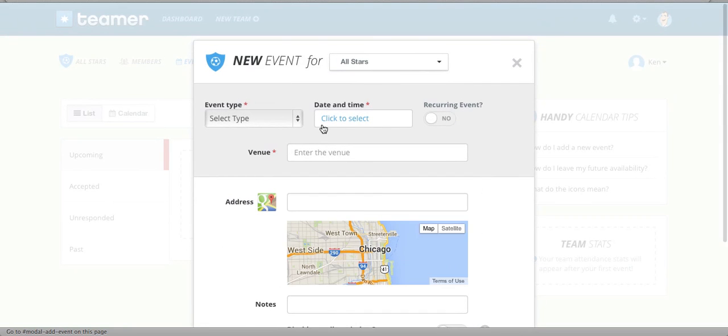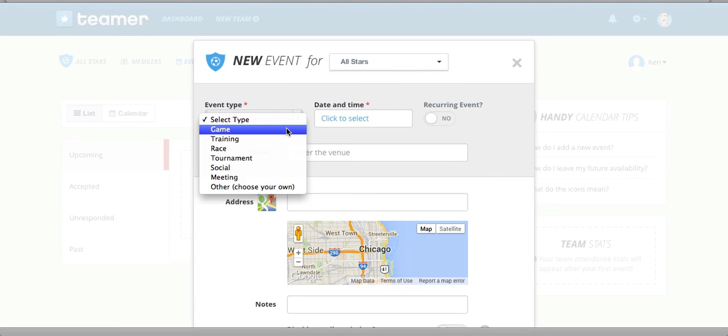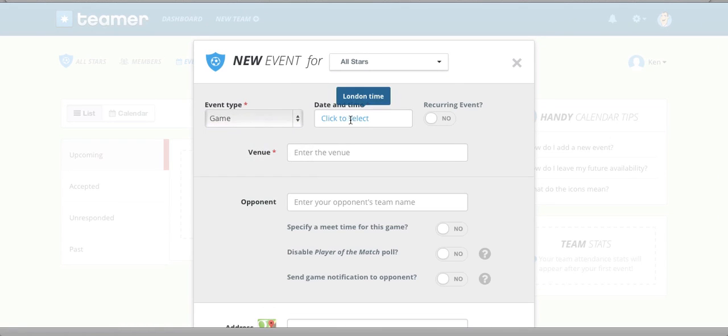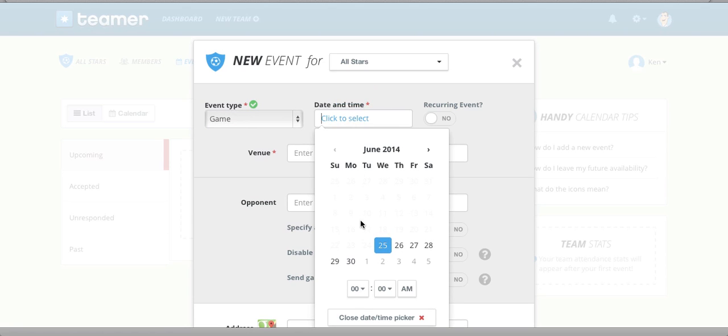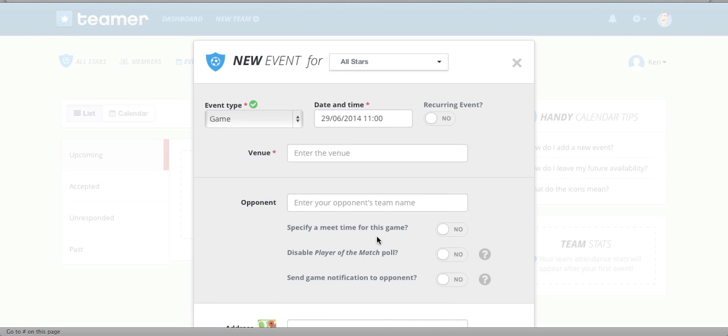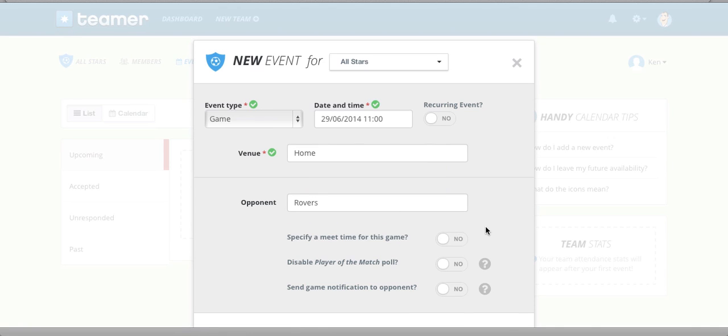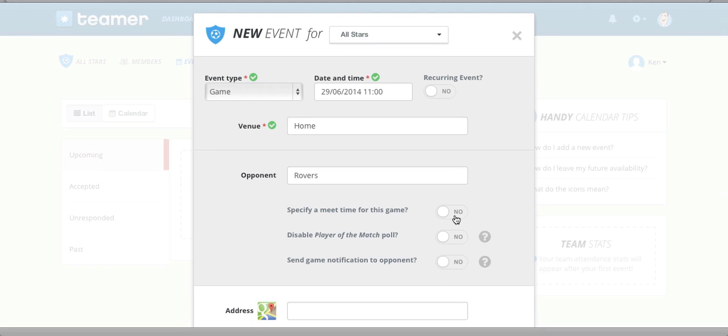Okay, let's get to the business end of why Teamer is going to save you a lot of time and make your life easier. Let's set up and notify an event. As you can see on the screen here, there are a number of very straightforward options. I start off by clicking the new event button, and this gives me an opportunity to pick the event type that I'm interested in setting up. There are a number of options there, including a bespoke event type where you can set your own type of event up. So if none of the other options suit, feel free to go ahead and use that. So I input the game details, the time of the event, the location, as you see here.